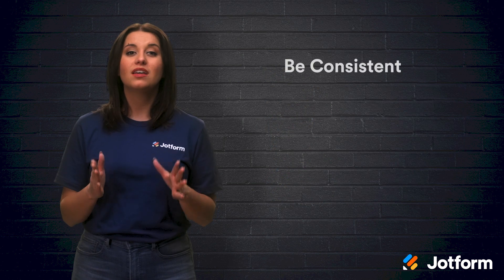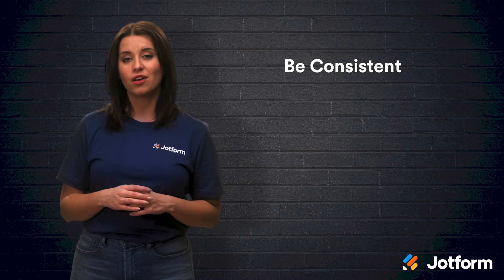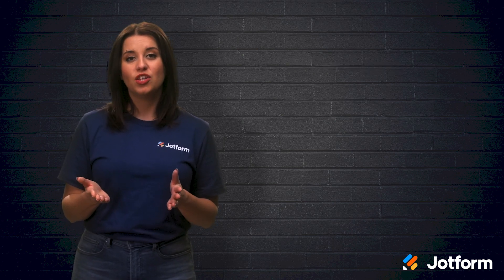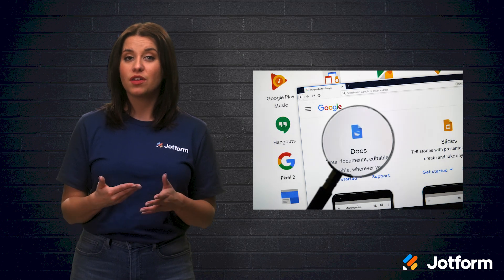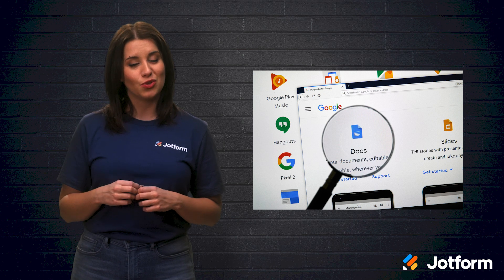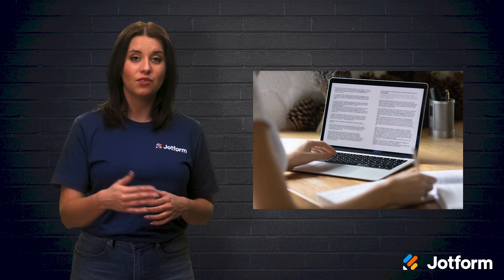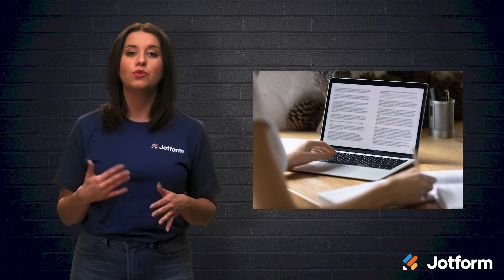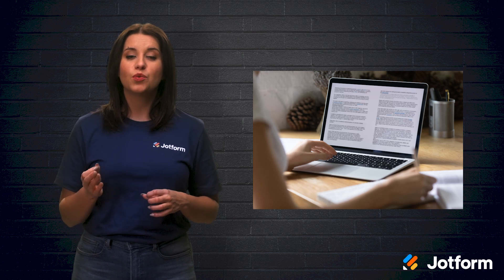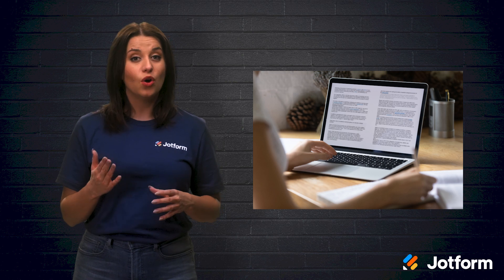Next, be consistent. Consistency is going to help your students get the most out of their online homework. Start by using the same approach every time you post an assignment. You can send an email or upload everything onto Google Docs — make it accessible and easy for students to find. Then, send all assignments out at the same time and date every week and be consistent with how you structure all assignments. This will allow your students to get into a routine and get more comfortable with getting online assignments — they will know what to expect.